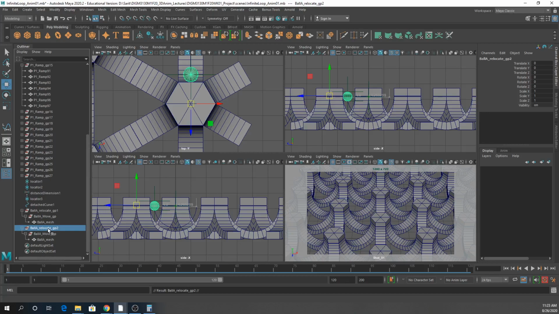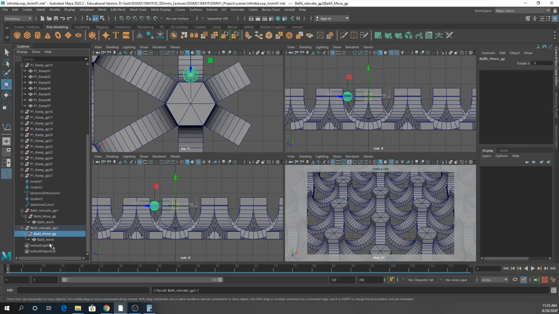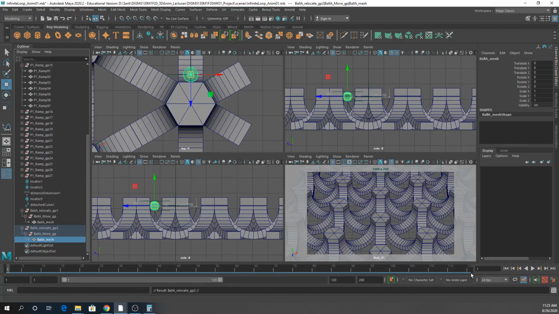You got a group relocate node, move group, and then the ball. The problem is if you select the ball on the new group, there's no animation at all, because regular duplicate duplicates the shape and the attributes, but not the input graph. So I'm gonna delete that.